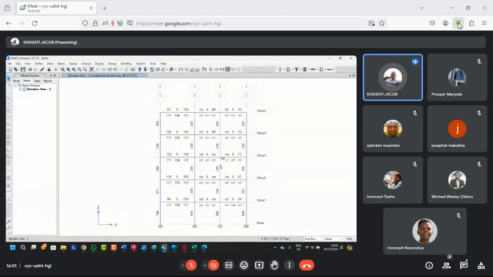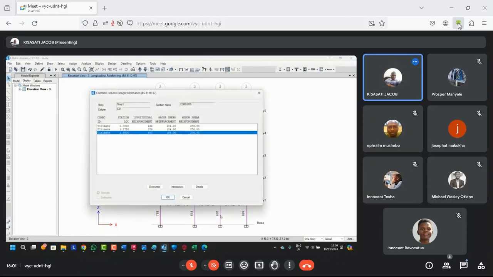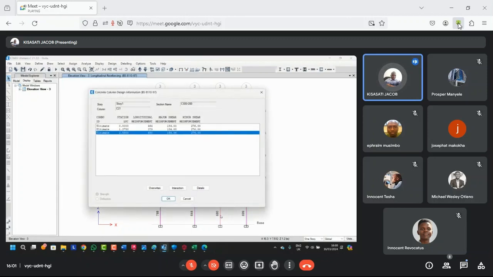Now, this is the areas. After umepata areas, now next thing, you have to convert this, for the beam also. This is the sagging areas, and this is the hogging areas. As you can see, these areas are too small. We can just use 2T12 because the area is too small. 2T12 itakupatia 226.